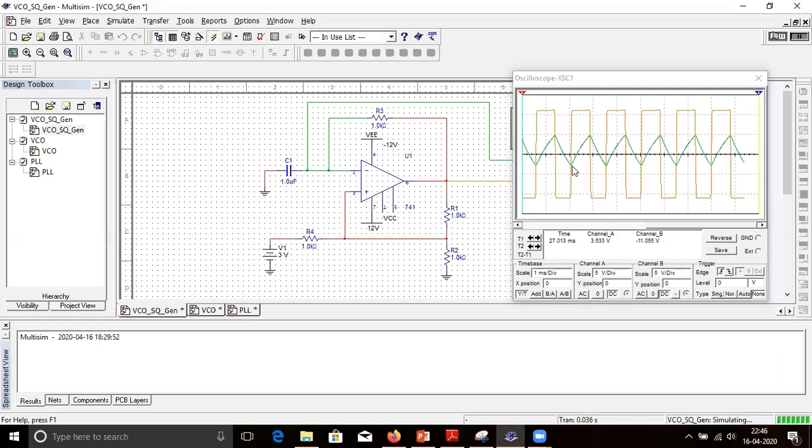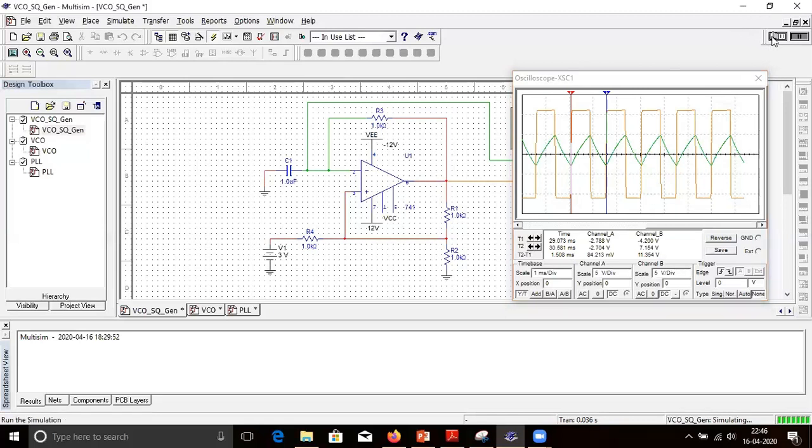And as a result, you can see the change in the frequency. Let us measure the time period again. So now as you see, it is 1.5. Okay. So by applying external voltage, we have changed the frequency.